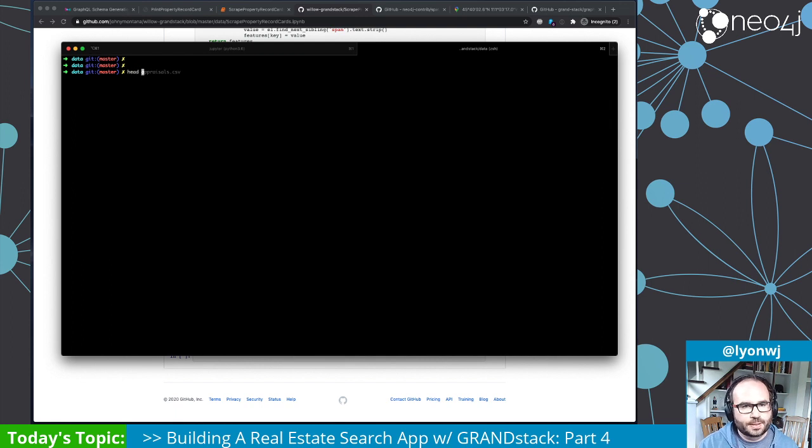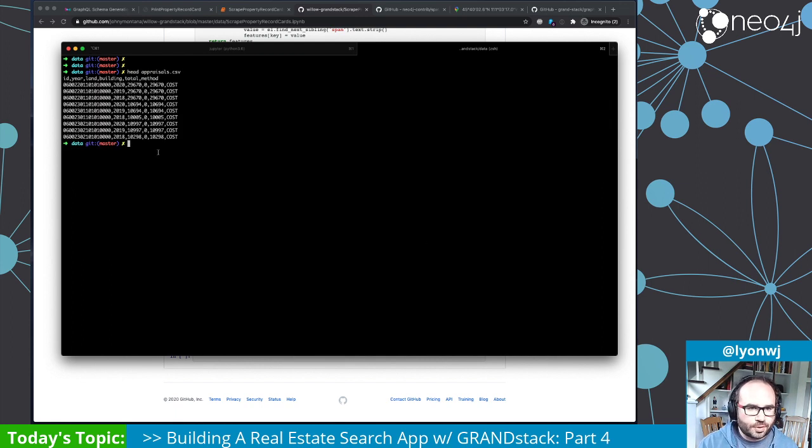So one is called appraisals. This one's really simple. It has a bunch of rows: the ID of the property, the year of the appraisal, and then the appraisal consists of a value for the land, for any buildings. This one, I guess, doesn't have any buildings, or maybe it has a worthless building on it, and then the total of the appraisal, and then there's different methods. So cost is maybe looking at if they have an actual sales record, or there's various methods for coming up with these appraisals. I don't know what they are.